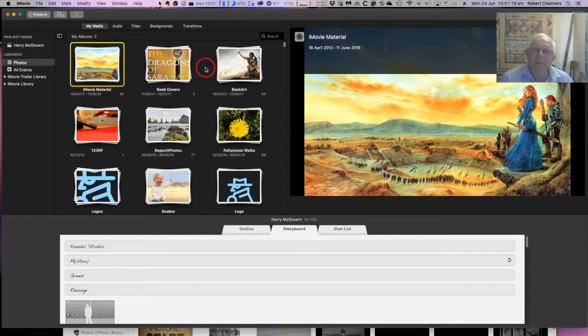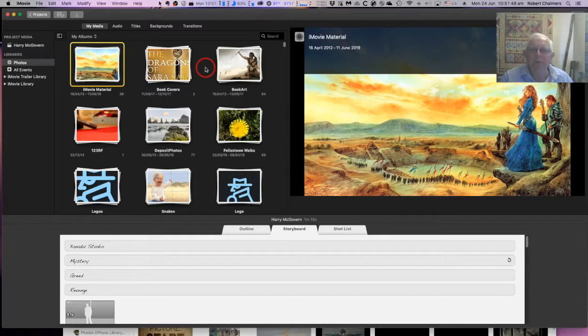Please note, if you are in Photos directly, that is, you have Photos open, and you have a video you want to use and put into your project media section directly, then you have to export it from Photos, then either import or drag and drop as a video into iMovie. If you just drag it from Photos to iMovie, it will come across as simply an image, not a video.